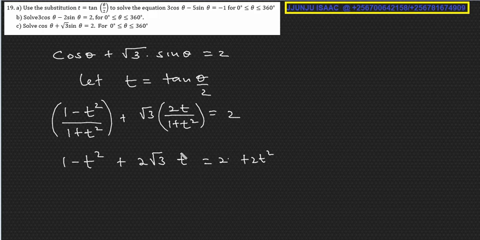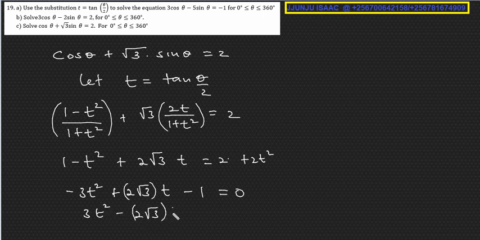So we just bring this on the left hand side. So we shall get negative 3t squared plus 2 root 3t. Then here we need to bring a 2 on the left hand side. We have a 1, so we have 1 minus 2, we get a negative 1 equal to 0. Form this to be a positive, so it will be 3t squared minus 2 root 3t plus 1 equal to 0, dividing with a negative 1. Use a formula and you finish this part.